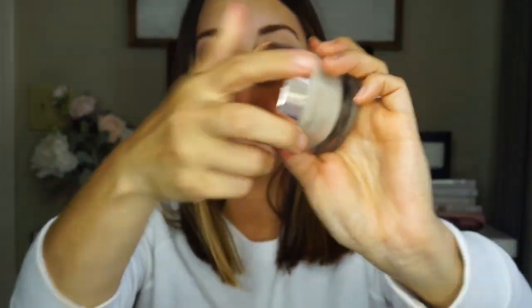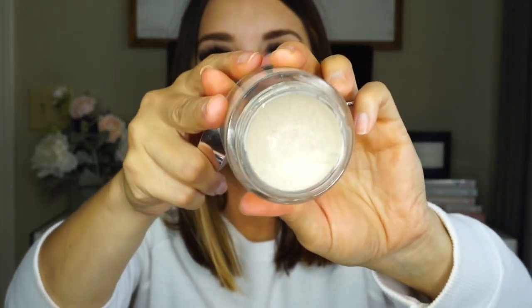I'm going to show you a mask I use. If I'm going to do a mask, I'll do either a sheet mask or I like this Whipped Mud Mask by Josie Maran — it's an Argan Hydrating and Detoxifying Treatment. I actually have two of these because I love it so much.